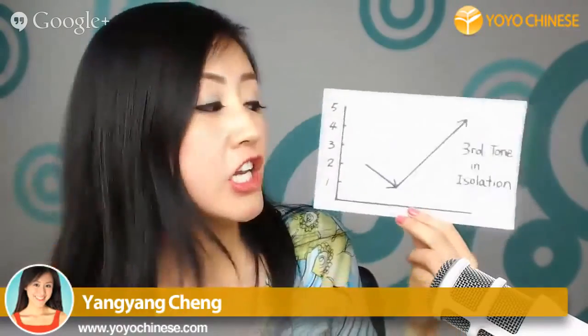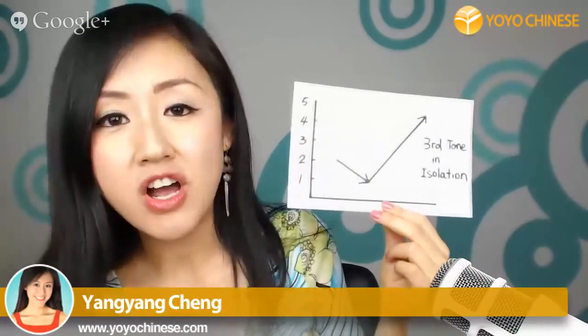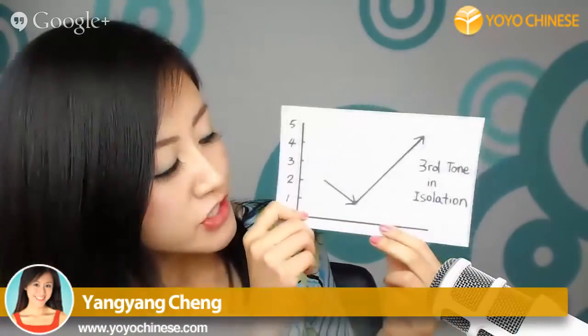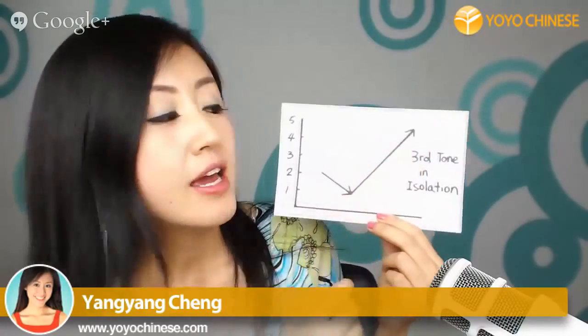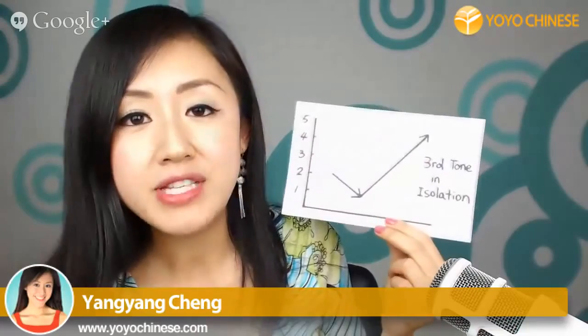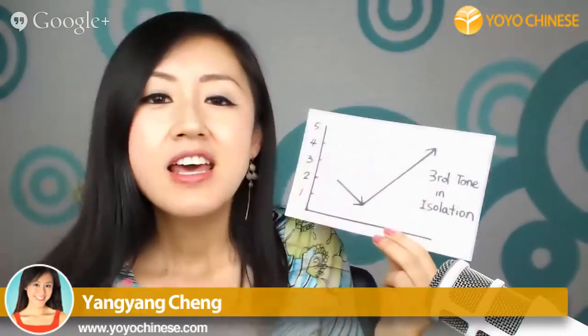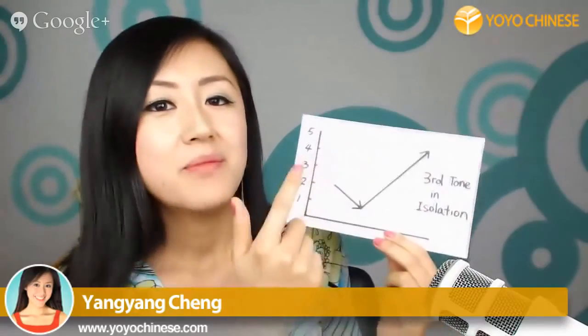Today we're going to talk about the challenging third tone, and this third tone actually just confuses lots of students, and let's take a look. So when you first started learning Chinese, this is what you saw and this is what you learned: the third tone is pronounced this way, which is a falling rising tone, like a faster way of saying, for example, the word I or me in Chinese is 我, right?